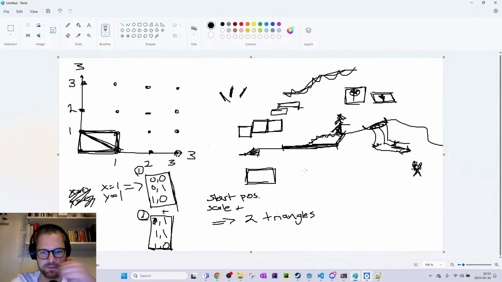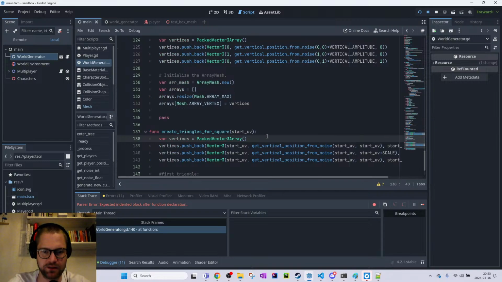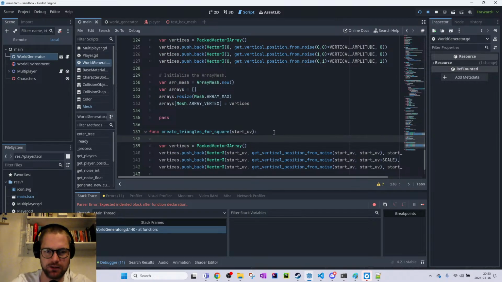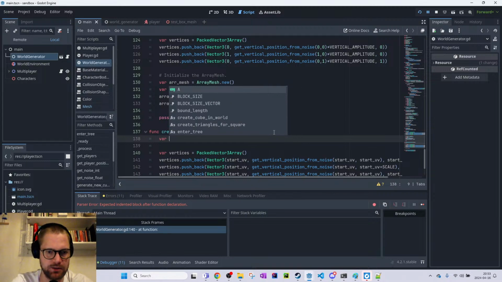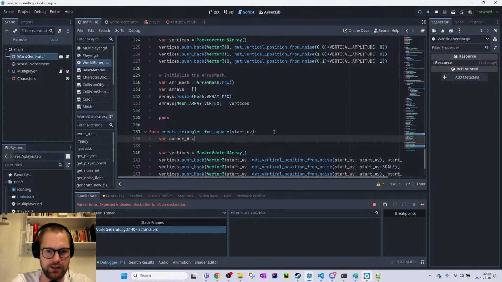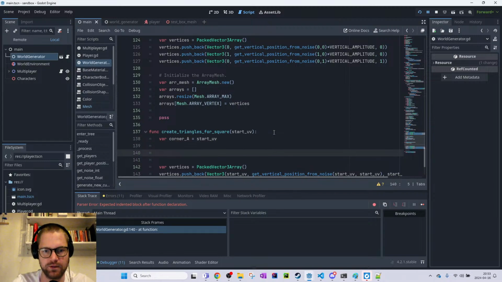Maybe we can call them something. If these are corners, A, B, C, D. We just need 4 variables here. I think that will simplify it a bit. Var corner A equals start UV.